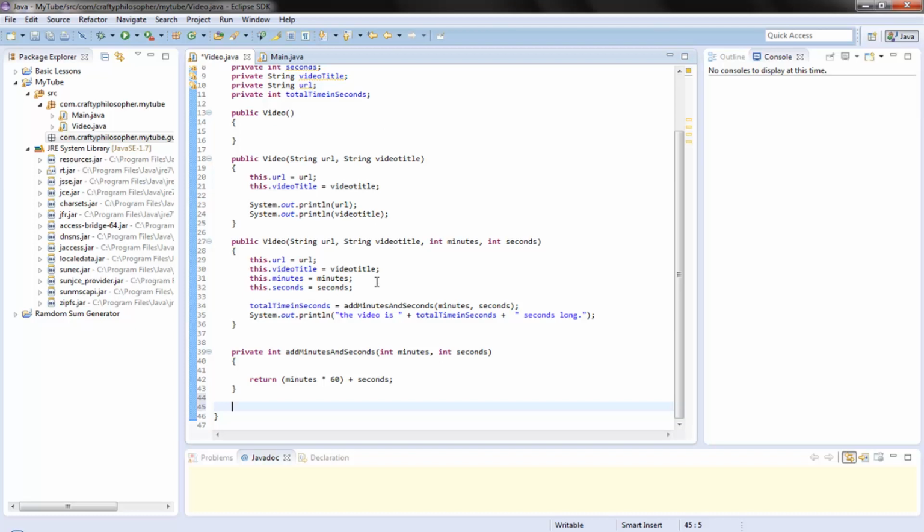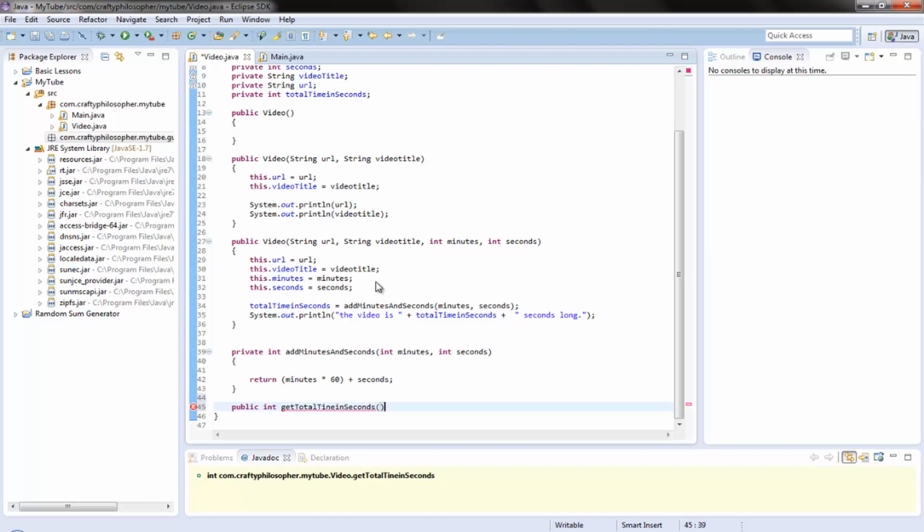So I have to do a public method, and it's int, and it's going to be getTotalTimeInSeconds. We'll just use the thing in seconds.